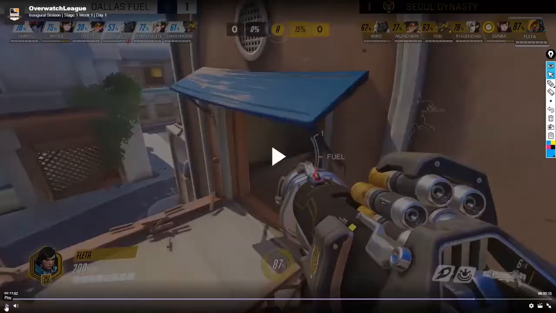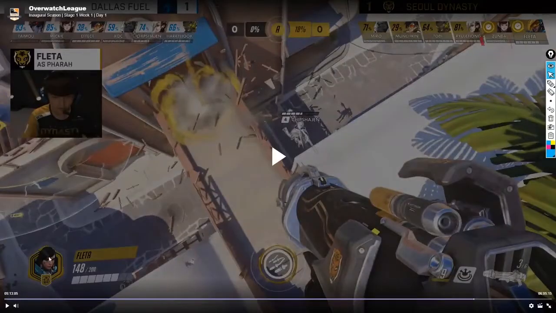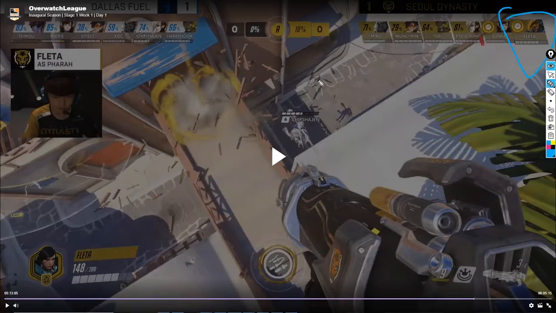Alright, so this is an important pincer from Seoul Dynasty here. Obviously, Fleta has gone over to the top there. He's tried to get frags onto the back line, so Chips Hayden, Harry Hook, and Taimu. Taimu's almost dead here. And at the same time, the Seoul tanks are in a position to dive into the enemy, provide pressure, provide a distraction for Fleta here.